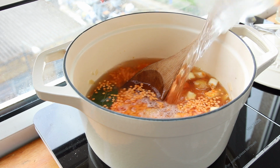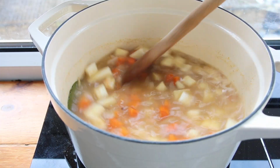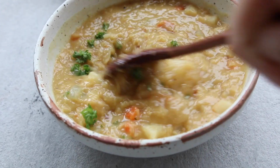So this first recipe is a super easy lentil stew. You can put vegetables in it if you want, but these are basically root vegetables, so carrots, onions, some celery if you have it. Just very base vegetables that you can keep for a really long time, and then very few pantry staples, and you just throw them all together into one pot, and it creates a really lovely meal for you and your family. So I hope you guys all enjoy.